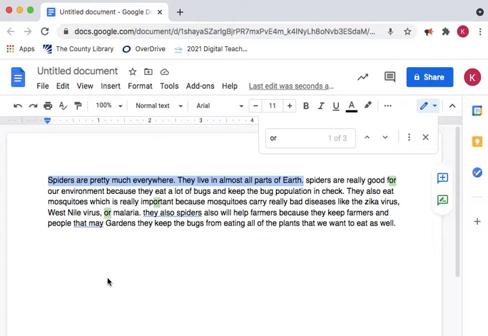I haven't worked with my whole paragraph, but I have started using this important part of the writing process, which is editing and revising. And one really helpful way we can do that with digital tools is that we can use a Read Aloud extension to read it to us so that we can hear what our writing sounds like. Because sometimes if we read our own writing, we read it like we meant to write it, but not really like what it says. So it's really good to have it read back to us so that we can hear and isolate and find those things that just don't quite sound right. And try to figure out what we can do to change that to make it sound more like what we meant to say.